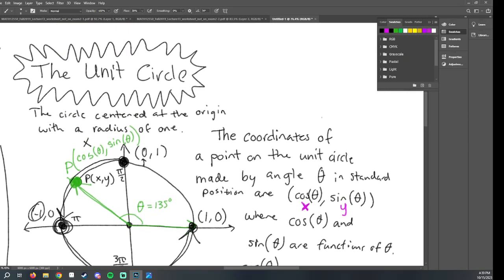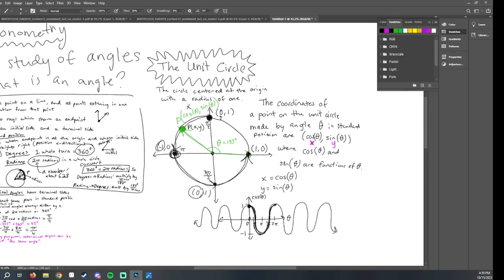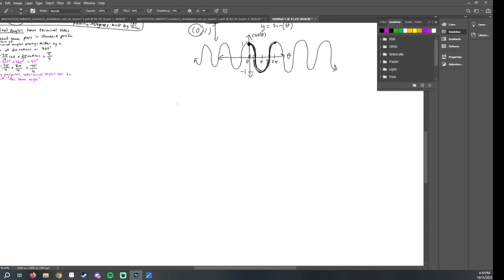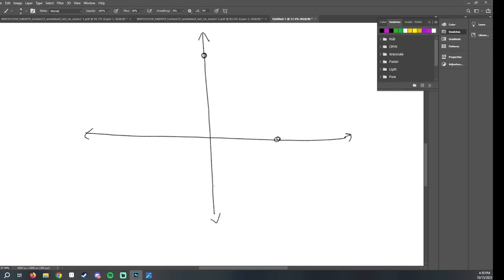Now, when we're talking about the unit circle, the real thing we need to learn about it is it's useful to know some values that people have already calculated of the sine and cosine on the unit circle. So here, this is one that you might want to follow along with me and make a diagram of yourself. So we're going to draw that same unit circle, center at the origin with a radius of 1. That is a terrible circle. I'm in Photoshop. There's probably a circle drawing tool, but we're just going to call that okay. We have all this, right?